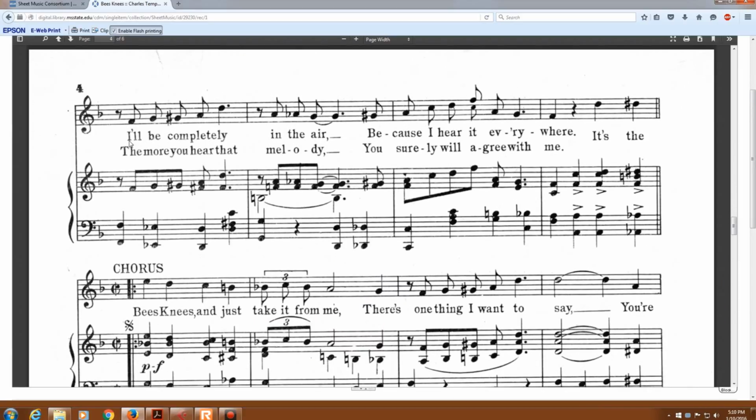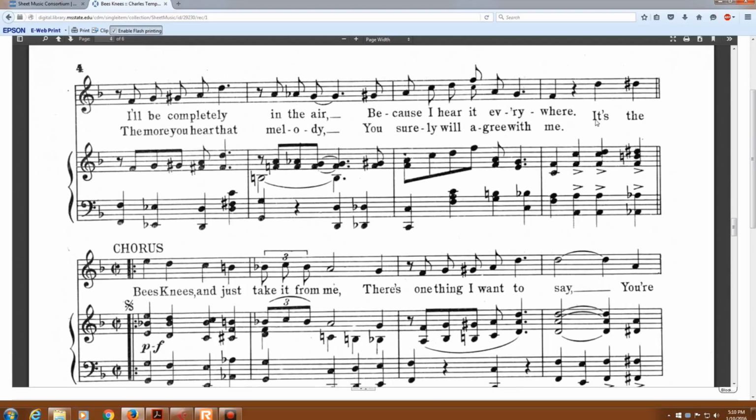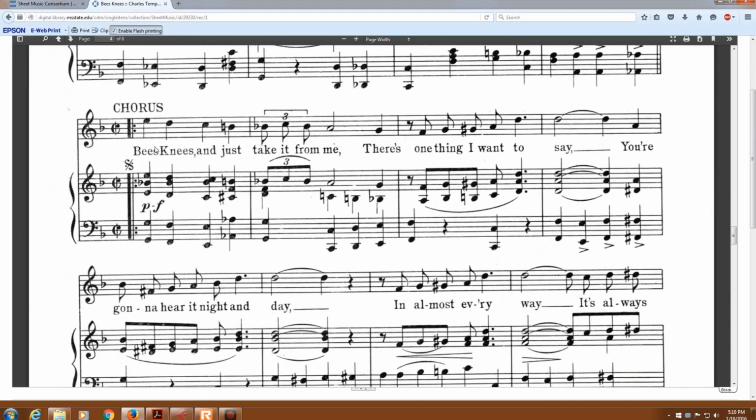We're down to the second page of Bee's Knees, which is the completion of the verse, and then it leads in. The Bee's Knees is the start of the chorus. And the chorus is marked here. A chorus means a group of people. So the implication is that a soloist would sing the verse, and then the chorus of all the other actors and people, the other singers, maybe a choir even, would join in. And once it was a very famous song, the second time through the chorus, the audience would join in too.